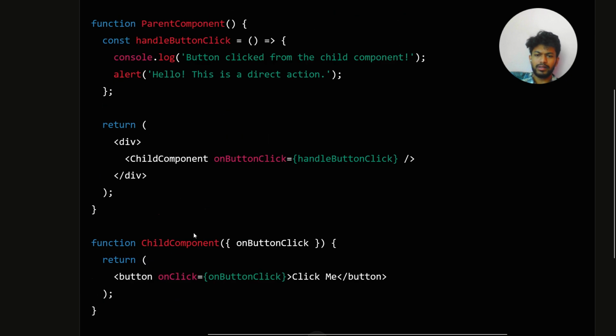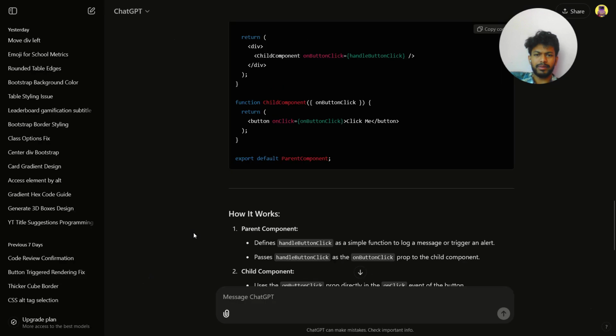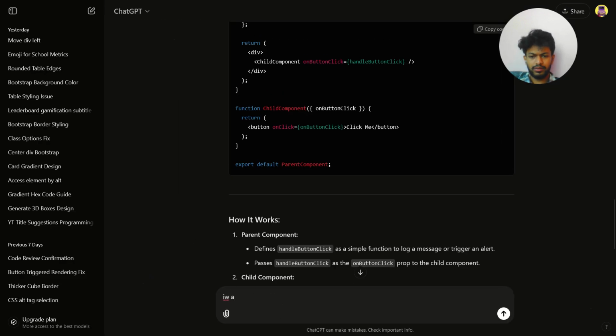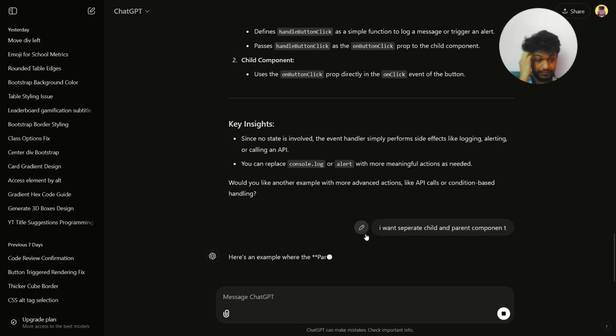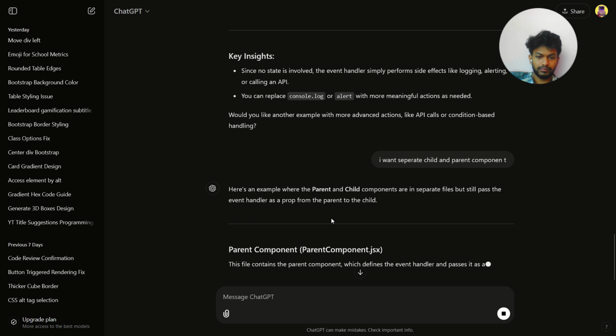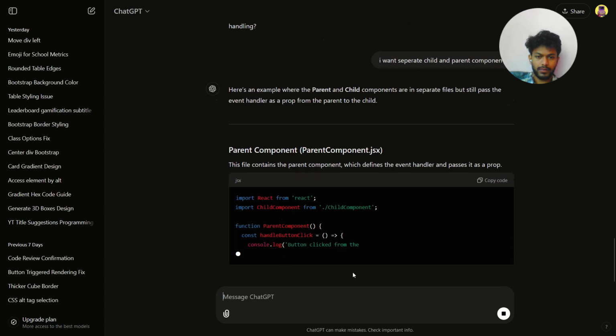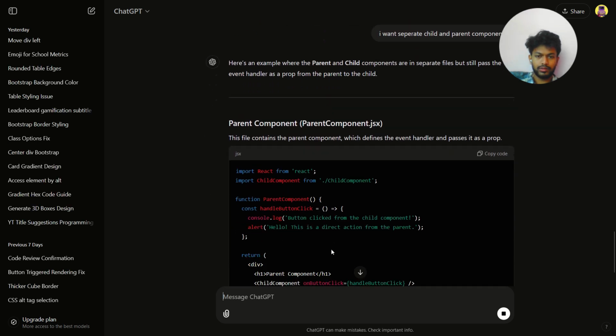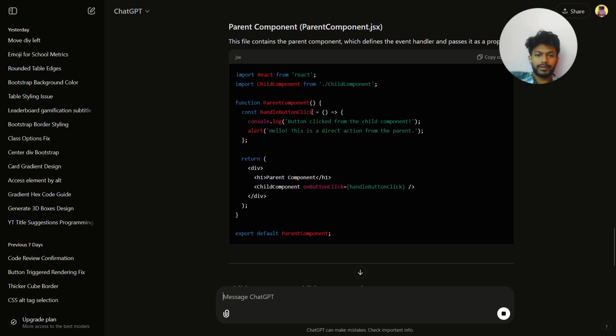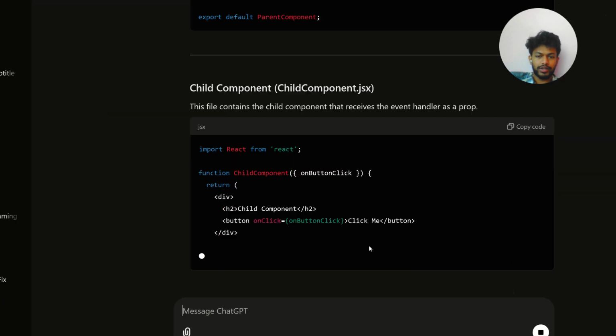So we have another. I want separate child and parent component. Okay, so the child component looks like this.